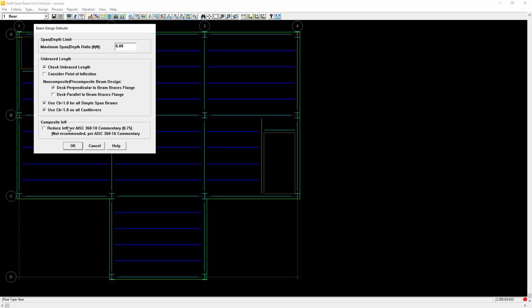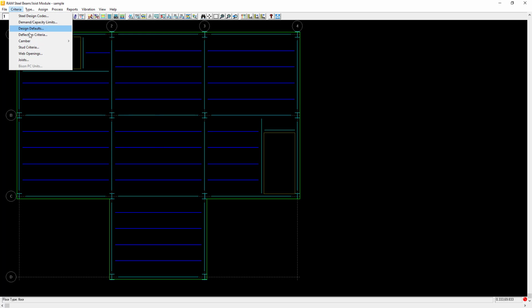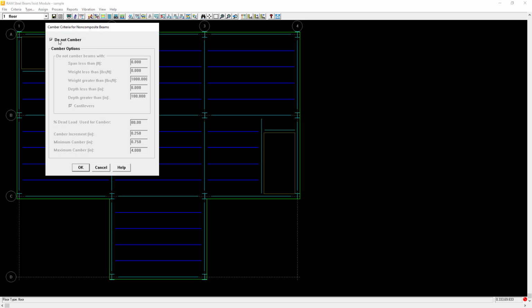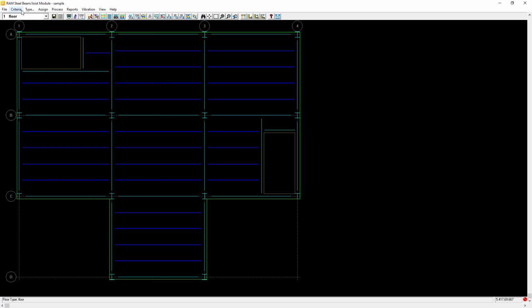Okay, you can do more composite information, but right now we're just starting with non-composite design. In addition, as we look at this, we can look at camber. I like to come for non-composite. Again, that's what we're doing. I like to just check this do not camber box on. It might not be checked when you first start here, but some of the defaults that I have set here, I like to check do not camber. Again, when I'm first checking my model, I like to be able to check it and check to make sure that everything matches up. And then after I'm done with those checks, I can come back and say, okay, now I'm going to camber it, and I can say how much I want to allow it to camber. Okay, but first I'm just going to leave it with no camber.